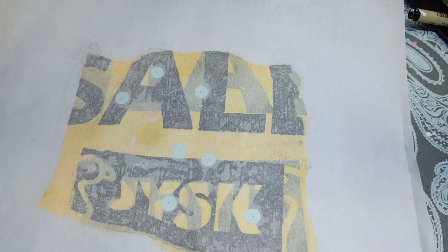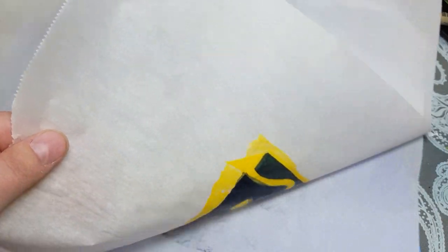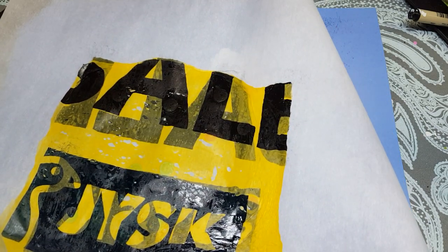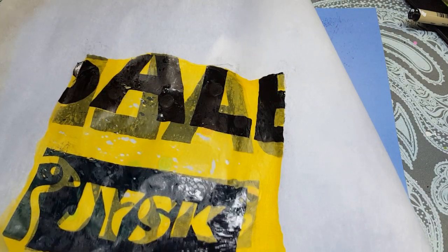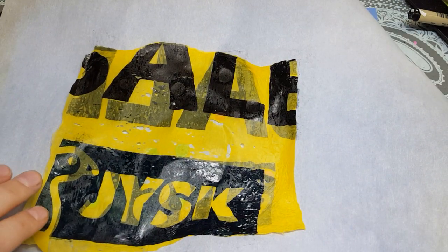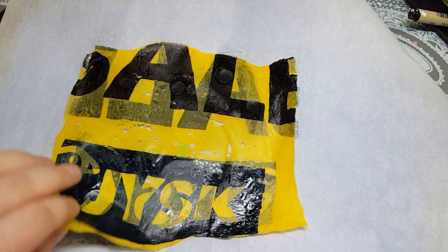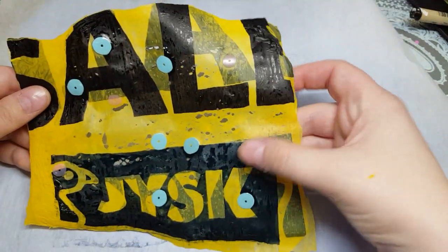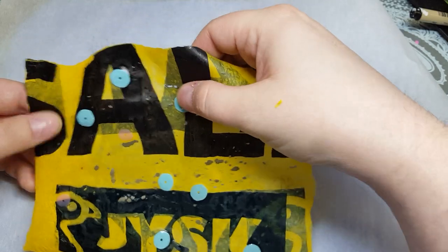And now let's take it off. We'll let it cool, and you'll hear it popping and peeling off of the parchment paper. And there we go. Now we have sequins embedded in there. I think that is so neat.